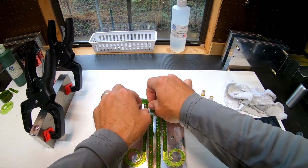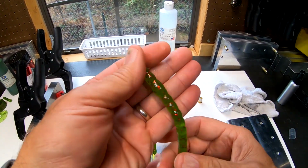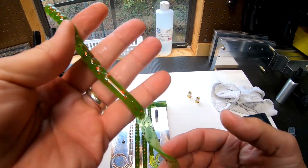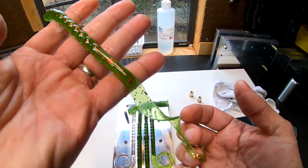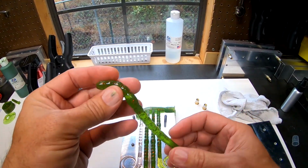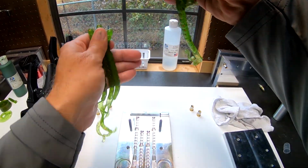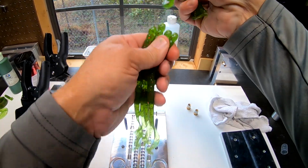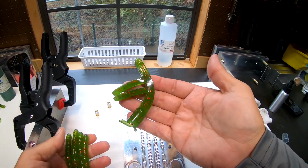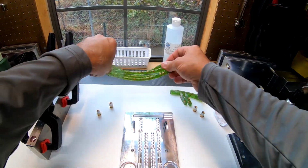And we can pull one of these out just to give you a little bit better of an idea. So that, again, is a watermelon 10-inch worm with a 0.40 red glitter in it. And man, this is just all around a really good worm. But as you can see, they just pluck right off the sprue really easy. I never throw my sprues away, because if I ever decide to make more watermelon, I just simply save that and add it to my bag. So don't throw your scraps away.